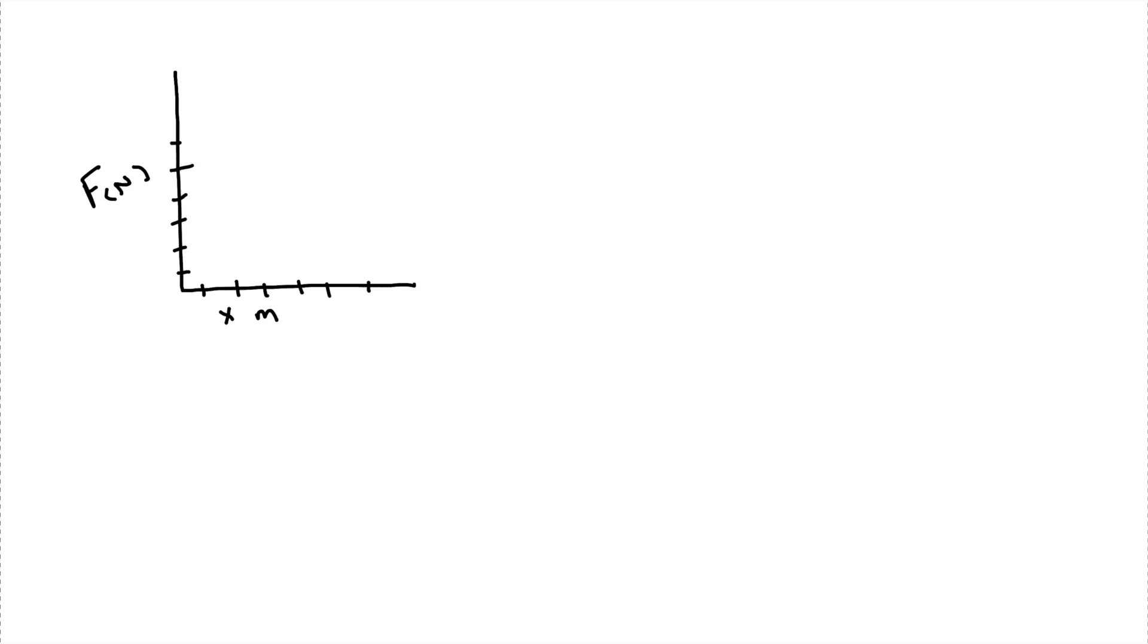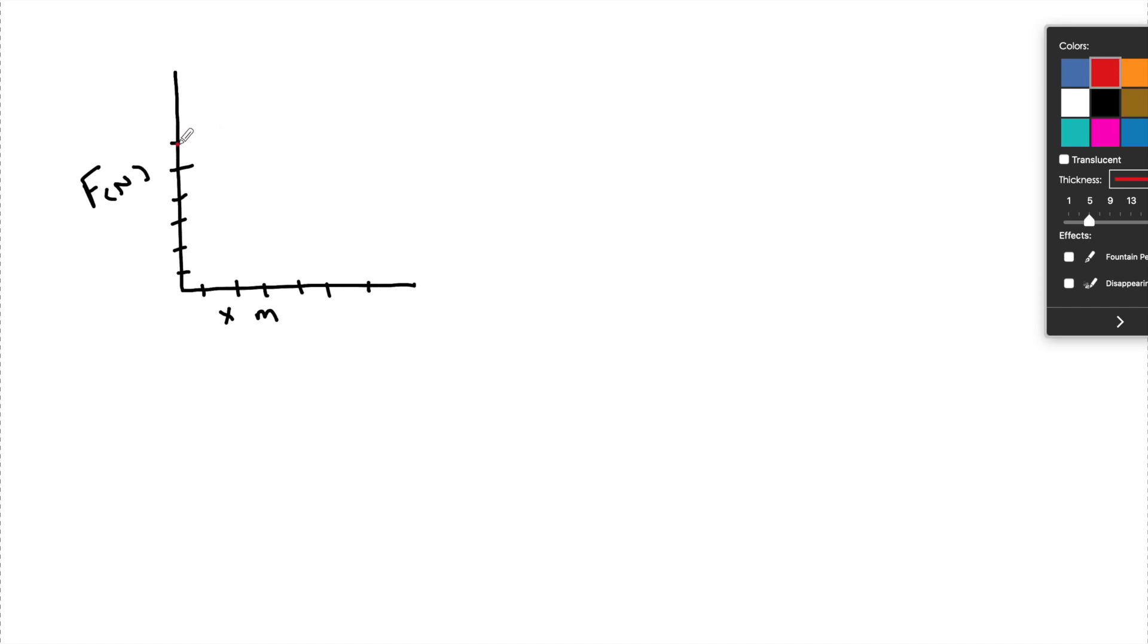If I said that there is a force applied to a box over this amount of time, I can ask, what is the work done on the box? Because this is very easy, and we know that work is equal to F times X, I can say, well, at every single moment on this graph, the force is constant. It was 6 Newtons, and it did that over 6 meters. Therefore, the work done was 36 joules.